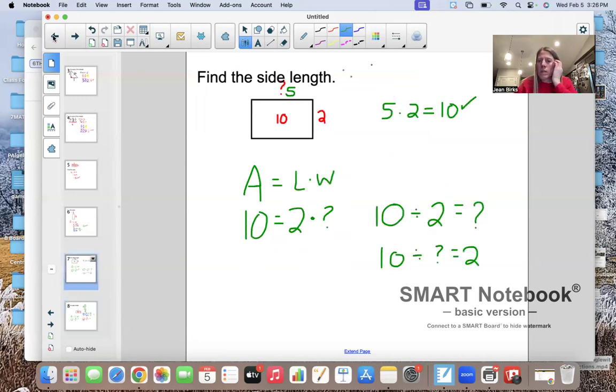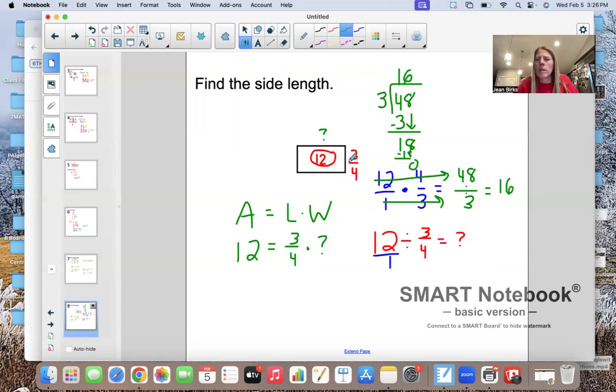Now on this question and this question, since you're finding the side length, your answer label is just units. My side lengths are made up of lines straight. My inside's made up of squares. But this is just a line, so that's why it's just units. So this one here, there would be 6 lines on this side of this picture. So my answer is 16 of them, 16 units. I know there's 12 squares on the inside, but there'd be 16 units, just line segments like this on the outside. So that's what we did for practice today. Area of a rectangle. Good luck.